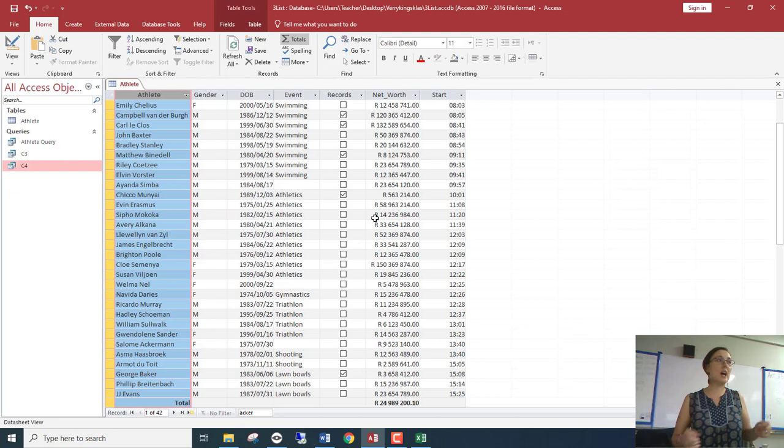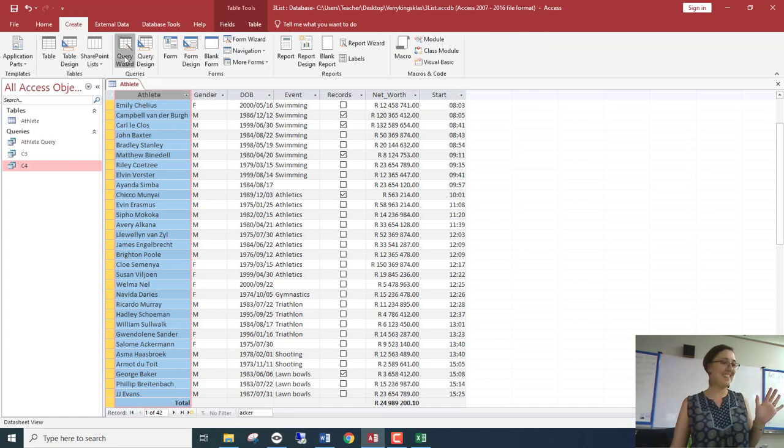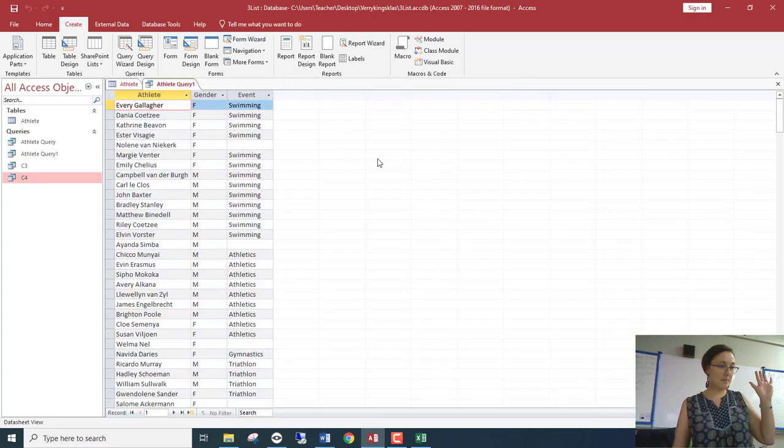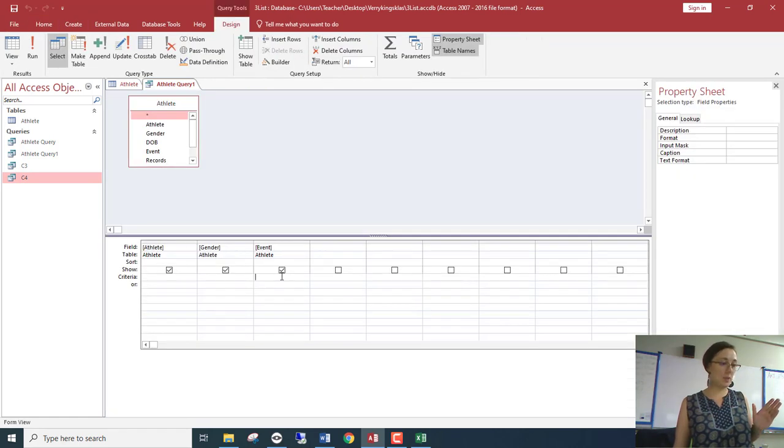I'm like Juffrou Steenekamp, I want to see who hasn't told me what items they're taking part in. She's on a mission sometimes, eh? So I'll say I want the athlete, the gender, and the event. Now, to get the records that have a blank, I type in, this is weird, is null.